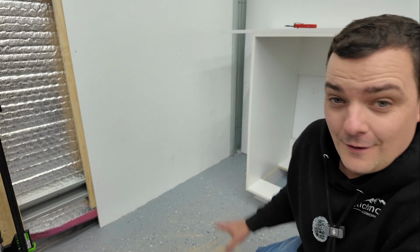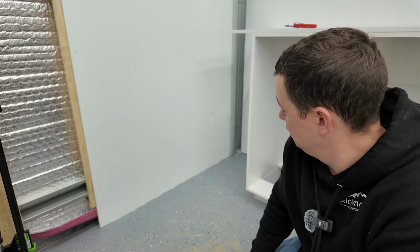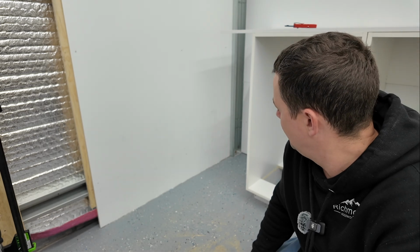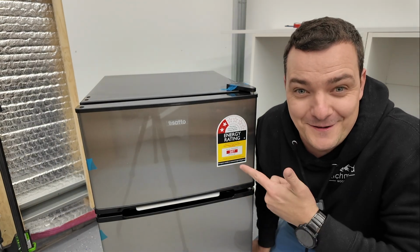Hey, what do you think every single Mitre Saw station needs in the corner? More dust collection? No, no, no. More storage? Maybe, but not this time. How about a beer fridge? Let's put it in.